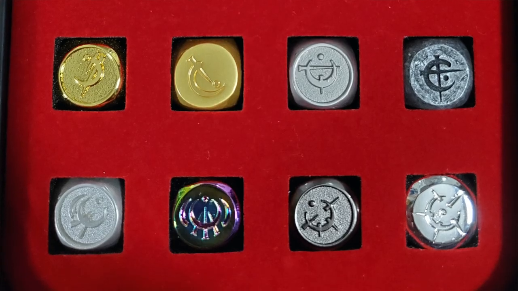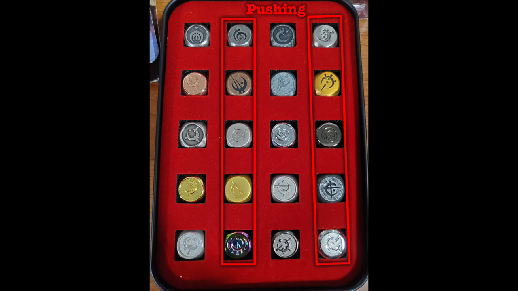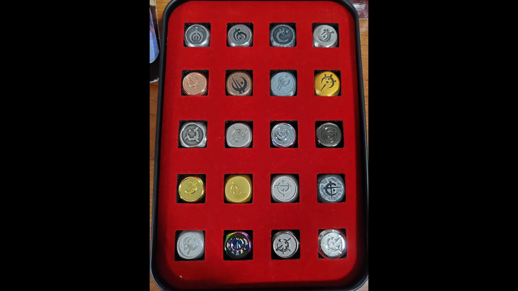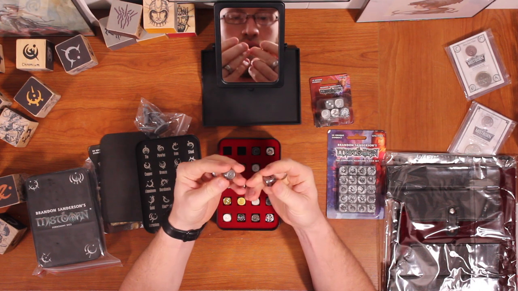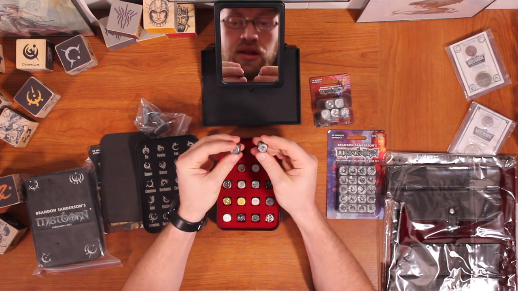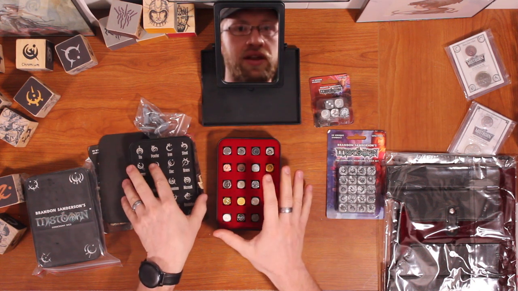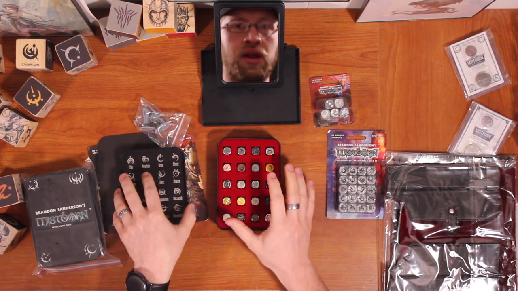Let's pop some of these out. Tin and pewter. So we've got the pushing metal and the pulling metal with the numbers raised differently. Oh man, these are so pretty. So the symbol is on the six, where the six would be. Those are lovely. Man, in order to truly test these out though, we definitely need to assemble the dice tower.